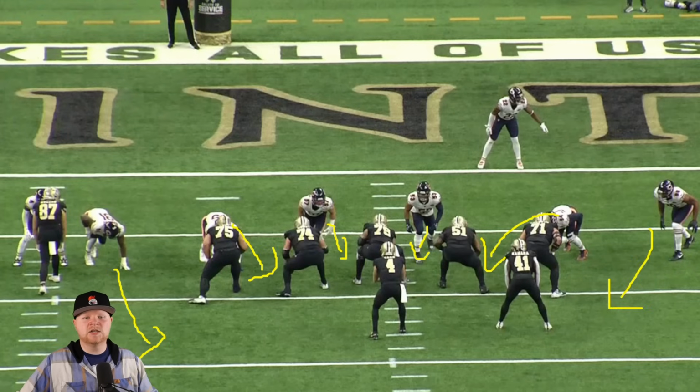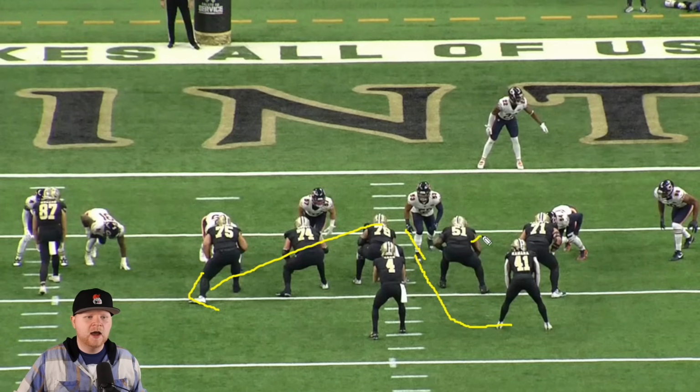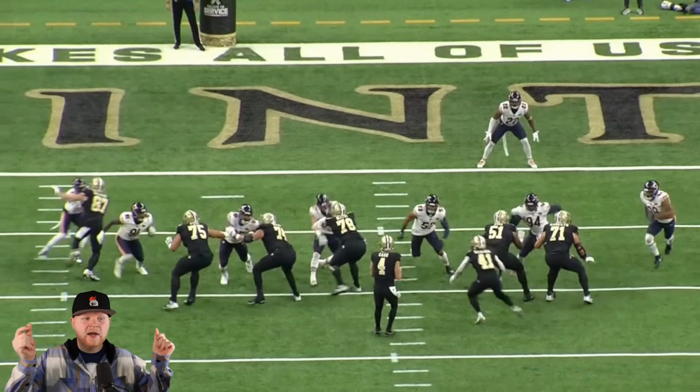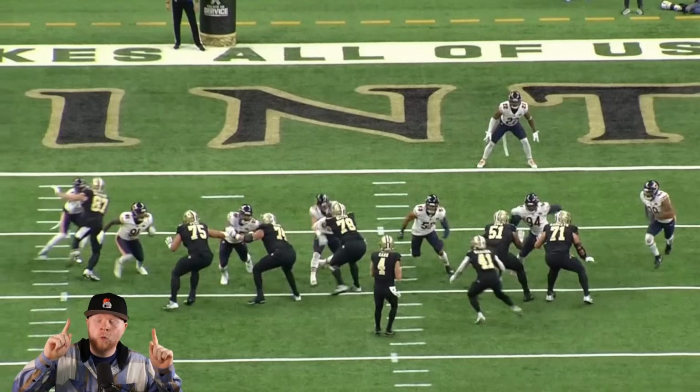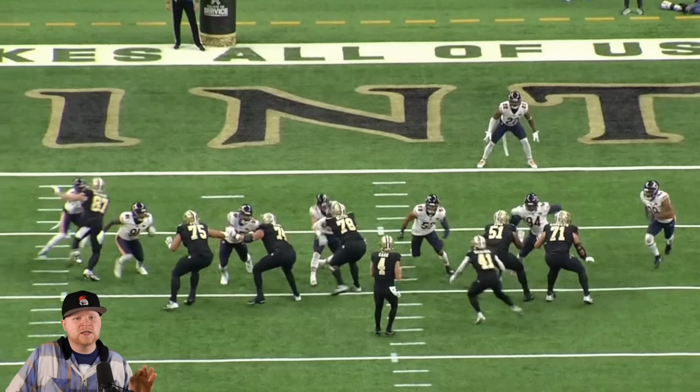How does Saints adjust to that? So what they're going to do is a split here. What I mean by a split protection, you're going to flow everybody down here. You're going to fill the A gap here, and then you're going to man up on this backside. So start, bam. You see immediately everybody knows and is in sync on what they need to do. This is so important because the Saints offensive line was not doing this earlier in the year. So this is really big for me.